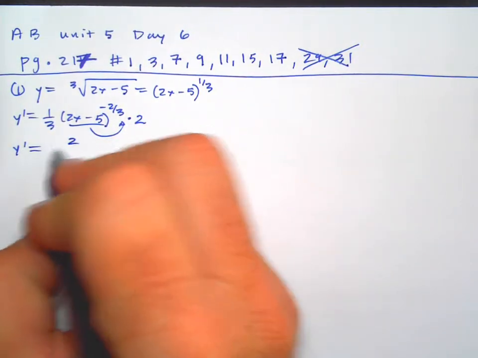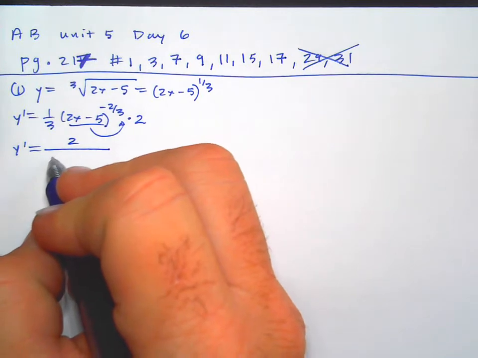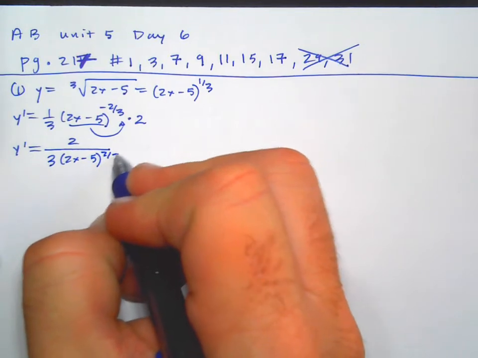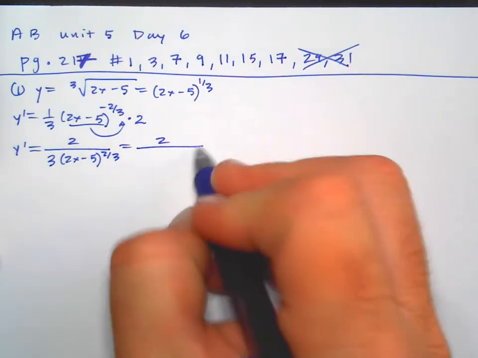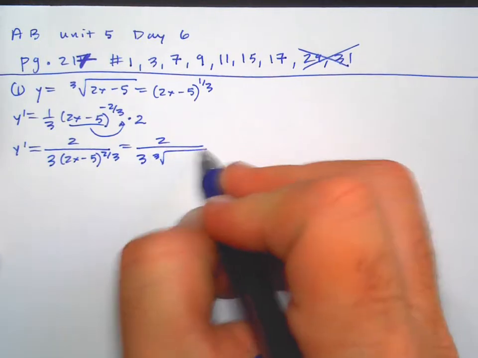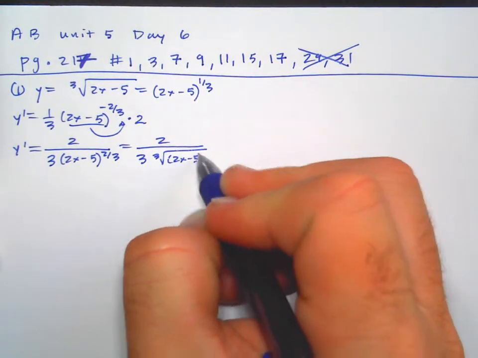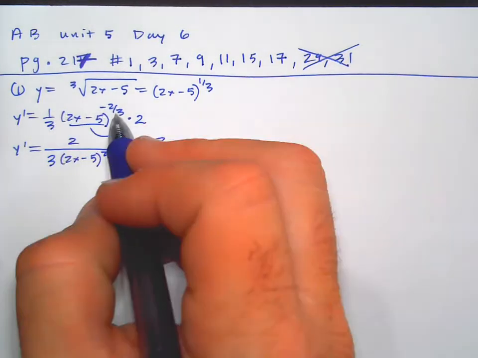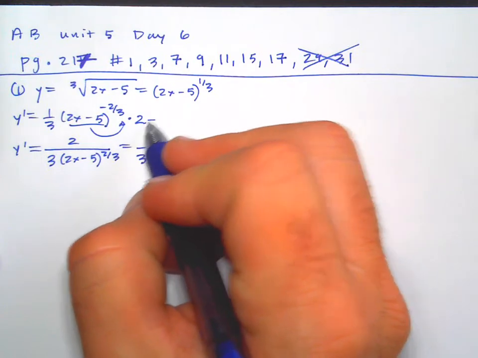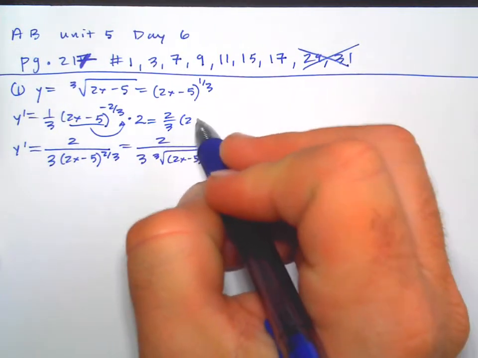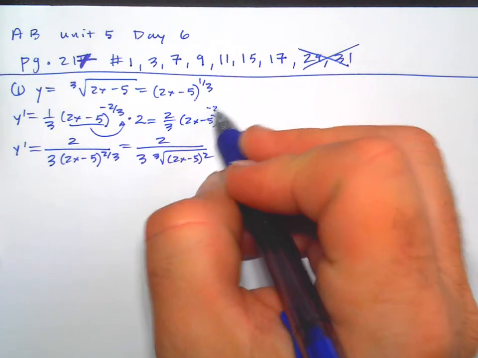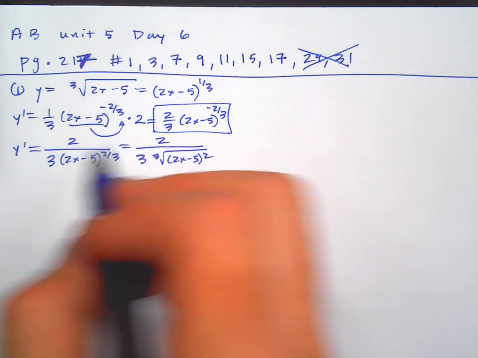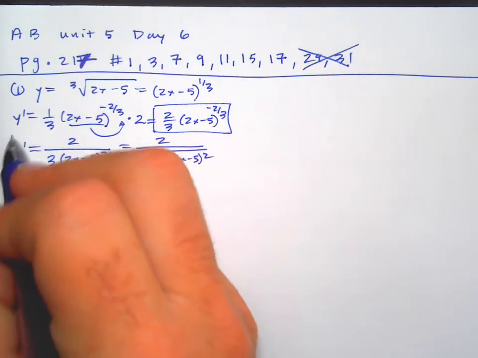Now let's rewrite it in a nicer form. So without negative exponents, we could write it like this. We could change it back to the cube root, but then it would have a 2x minus 5 squared inside. So something like that. I think the back of the book had this with the negative exponent, which I'm not a huge fan of. I would rather see something like this.